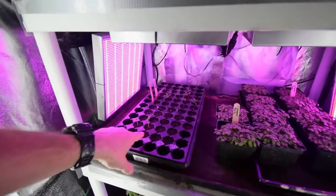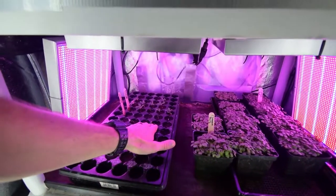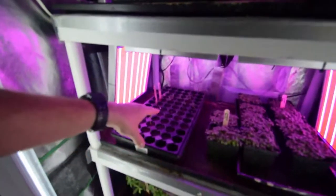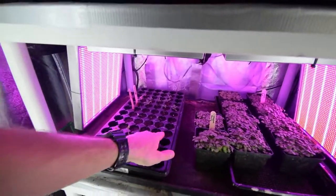The sunflowers are not having as good a germination as I would have thought. A couple of these died off because they got too dry, and then I watered them, and then they just kind of flopped over. But I haven't had germination out of any of these other ones here, so I'm going to have to reseed those.